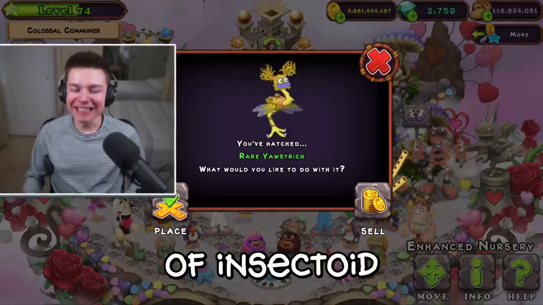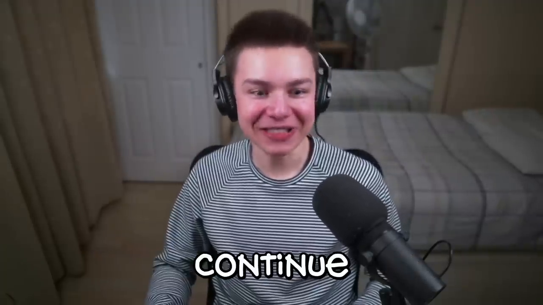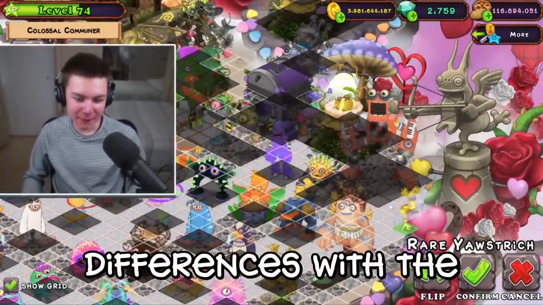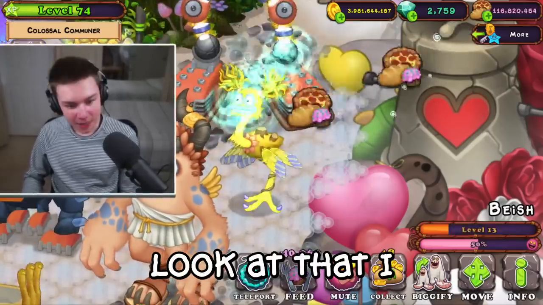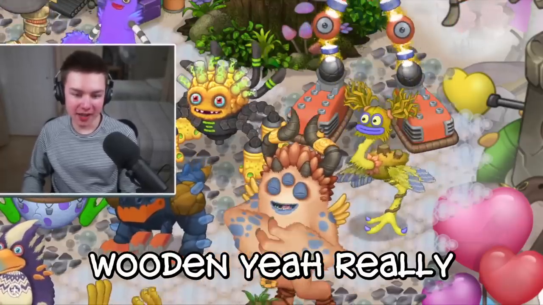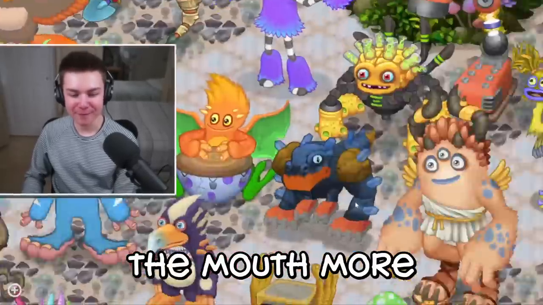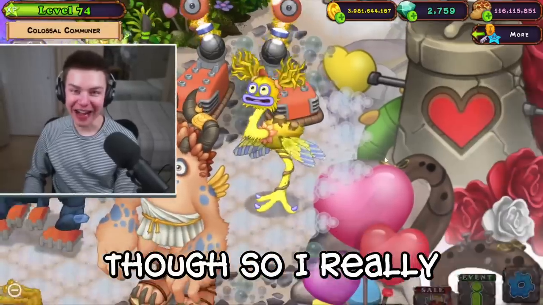Yeah, we've been getting lots of insectoid things in My Singing Monsters recently. And I don't know why, but I feel like that's gonna continue, which excites me, but also really irks me. Rare Yawstrich, let's take a look. I think when they sing, we're gonna see some differences with the mouth here. Wow, it really is like a scarecrow. Look at that. I wouldn't have guessed yellow, but I really like it. Got some vines surrounding it, wooden. Yeah, really weird. Just elementary monsters. I thought for sure they would have changed the mouth more. That is really different though in comparison to the other one though, so I really don't mind.